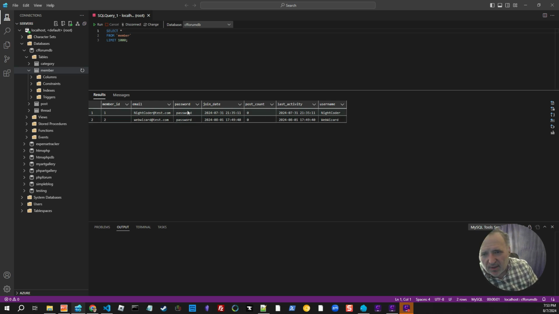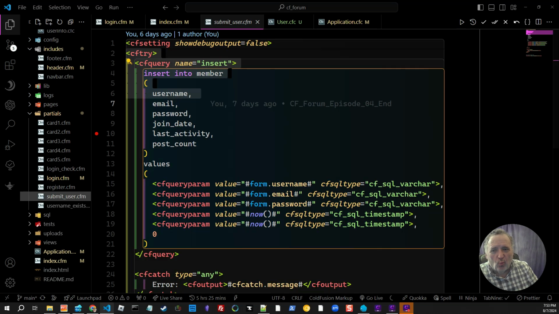Yeah, okay, because the password is not hashed. We really want to hash the password, so if someone opens the database, they do not know what the password is. Now, I'm not showing you all the different ways to hash. I'm just going to pick one and use it and show you, but there's multiple ways to do hash.